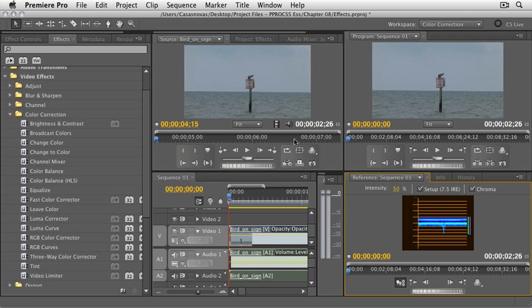Again, I cannot stress enough that your colors must be legal when you are working on any kind of video that is going to be shown on a television. If you're going for a computer, then you don't need to worry that much about it. In other words, if you're creating content for the web, then it's not as crucial. But if you're creating content for a video DVD, then this is very, very important.